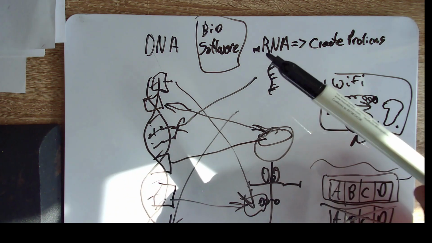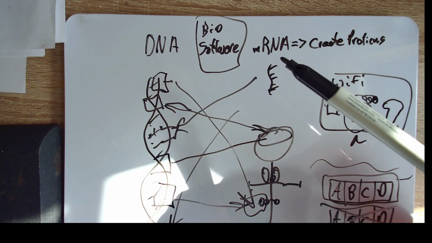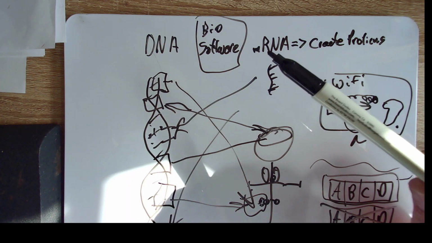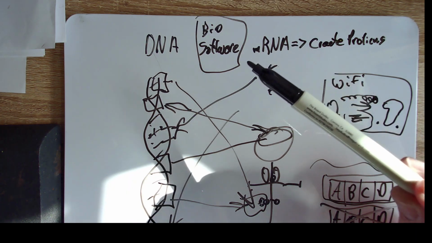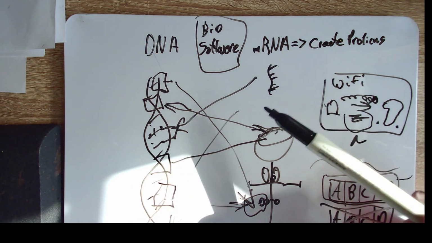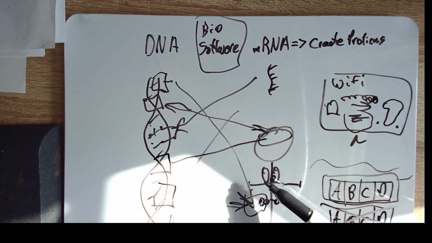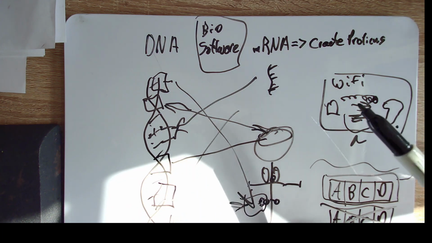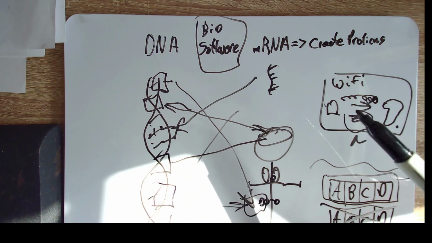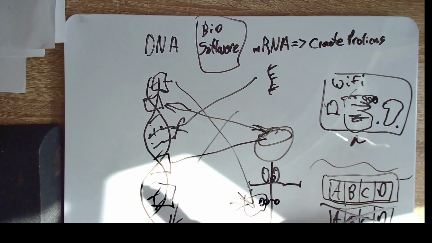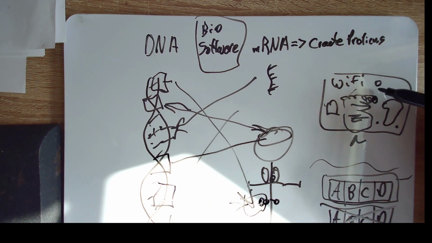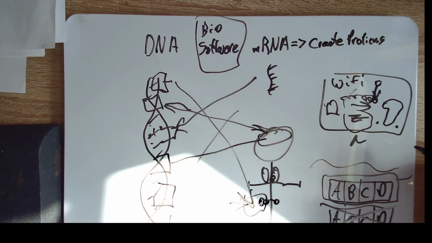But now what these psychopathic doctors have done is they have decided that they're going to invent their own version of mRNA. So they're going to come up with their own fragment that did not come from your DNA, and then they're going to send it into your body, right? So this is like if you had Wi-Fi and you're talking to somebody on the internet, and then somebody outside of your communication circle is like, oh, I'm going to send some shit into there, like the government likes to do. We're going to just, for whatever purposes.